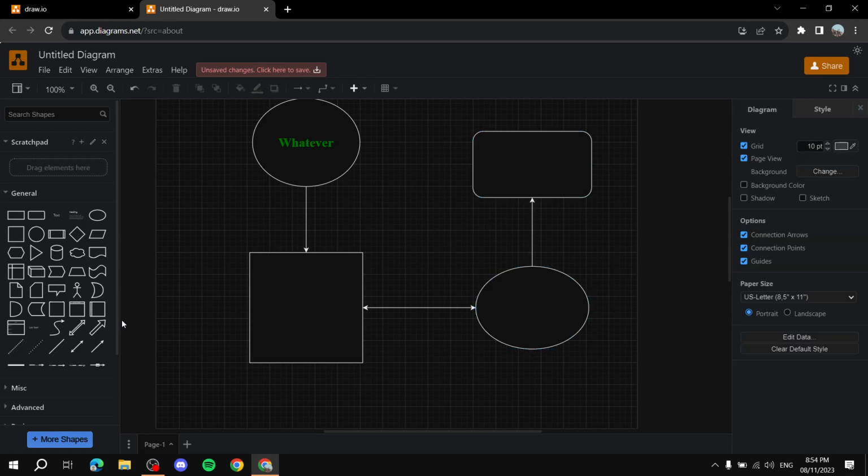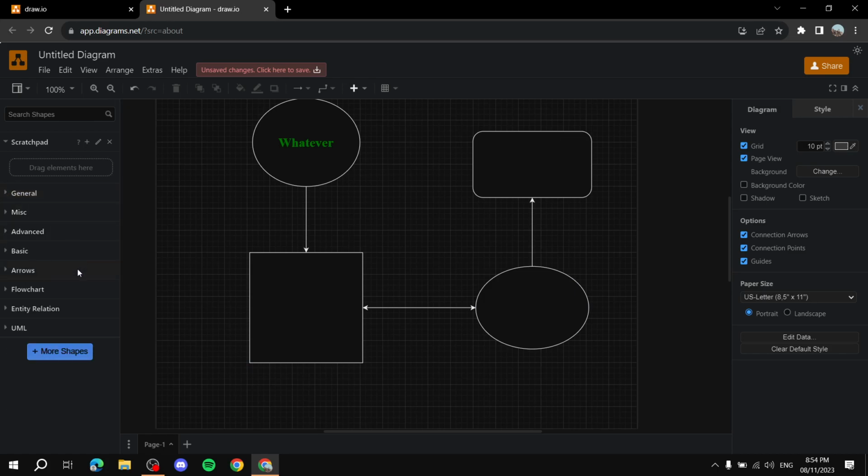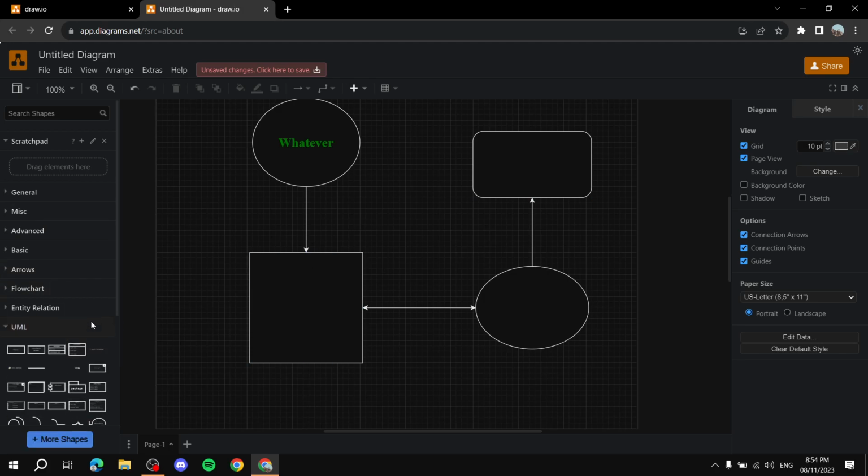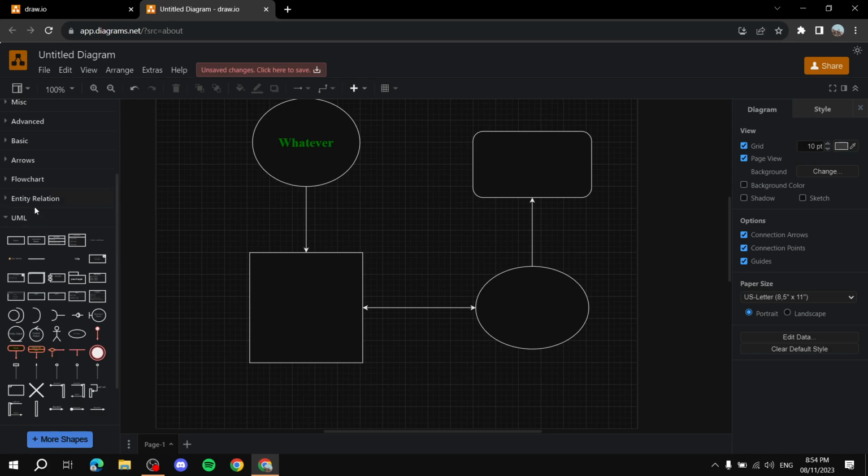And those are really the basics. You can just play around with what I have showed you, and you can create a really great diagram. So you can again go to UML, for example. You have multiple options to choose from. You got, for example, this one over here.